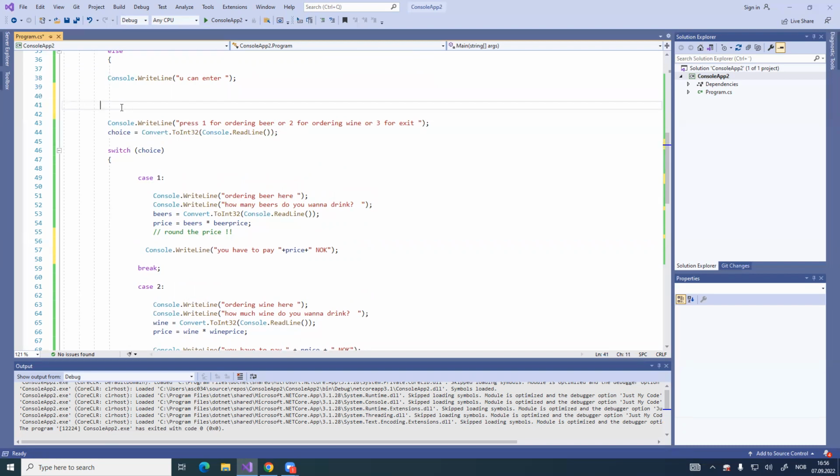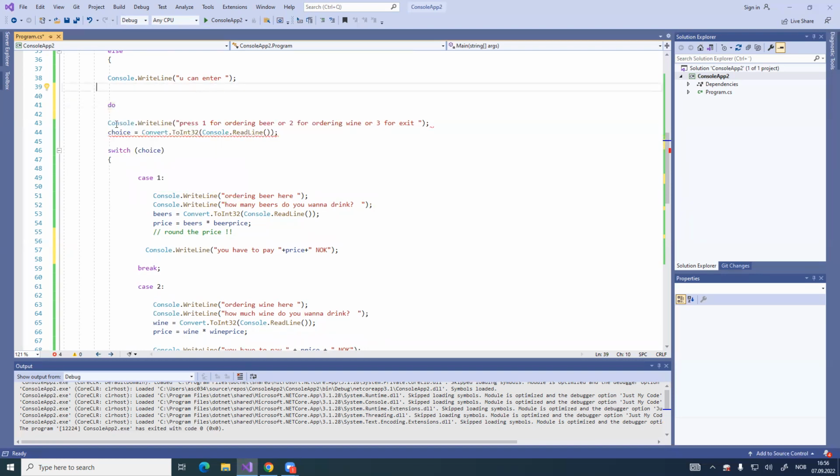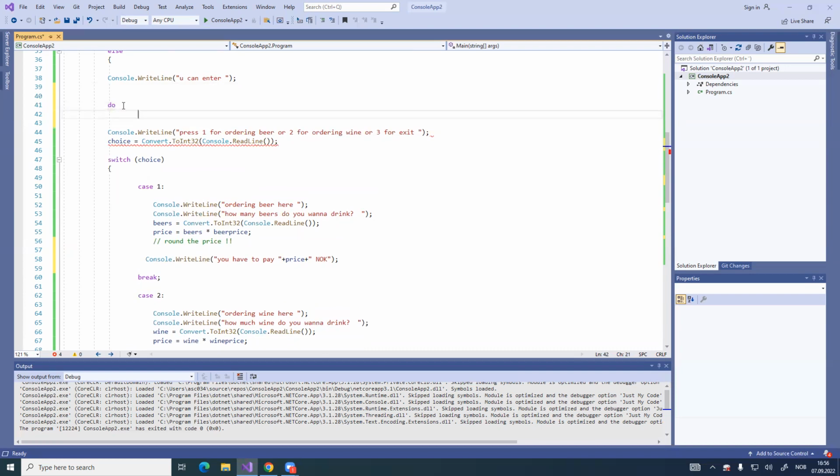Very easy. I write do where my menu begins. After the do, I type one curly bracket. In most cases, another curly bracket is created, and I delete the second curly bracket. I want to open my bracket here and end it where the menu finishes.